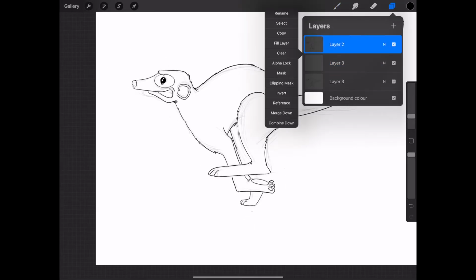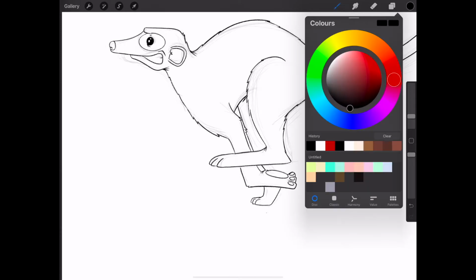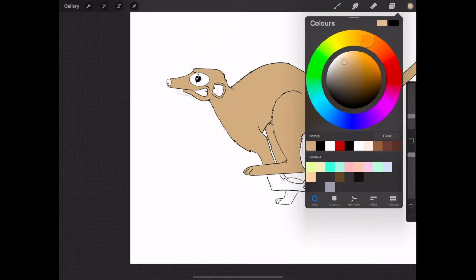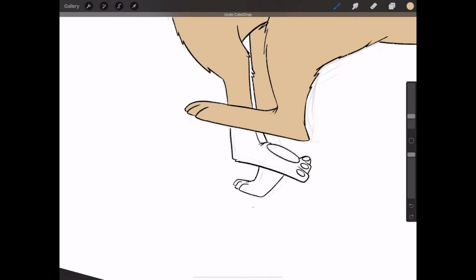So add a new layer. Let's make the inking layer the reference layer. Oh, hold on, merged down by accident. New layer, inking layer, reference layer. Click in that layer there. Let's get a sandy browny color. It's a little bit dark. Let's go a lighter color. We actually will bring back our reference. Okay, see what's going on. Oh, there's a big gap there.